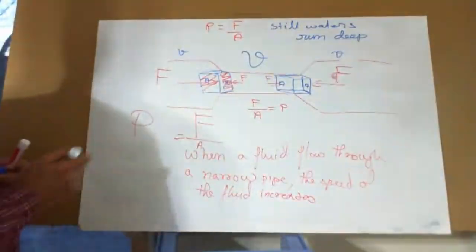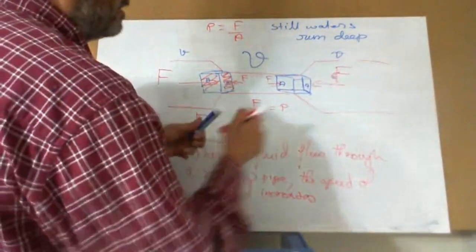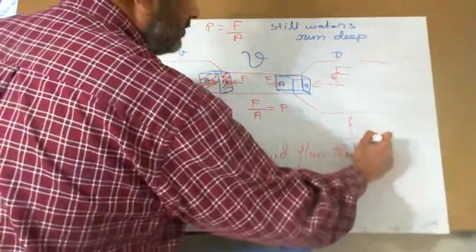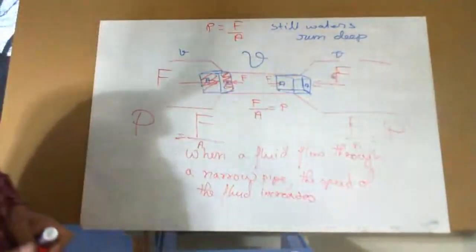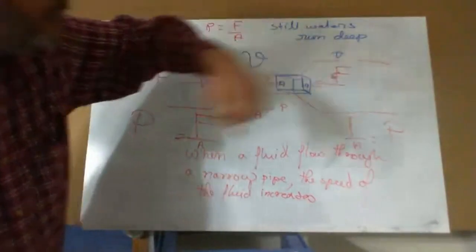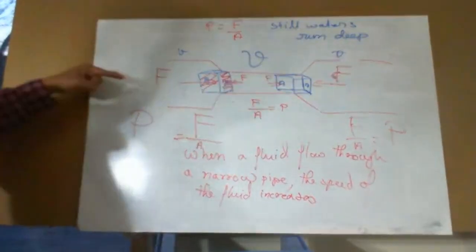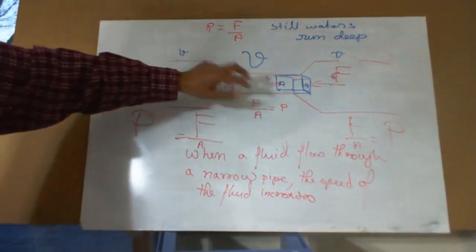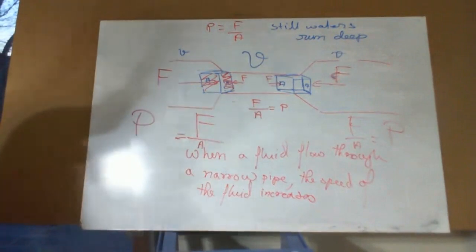All right, and therefore the pressure here is going to be what? Larger force, same area, will give you a larger pressure. So when the speed decreases, the pressure rises. Here, to slow it down, you need a larger force and therefore a larger pressure. To speed it up, you need a larger pressure on this side. So the pressure here is larger. The pressure here is smaller. All right, so this is Archimedes' principle.